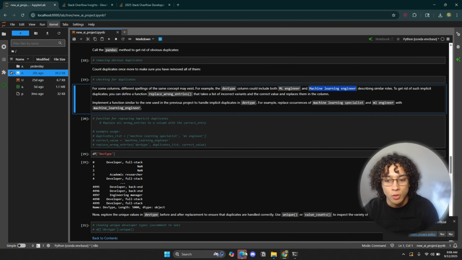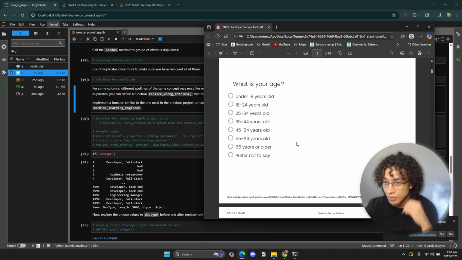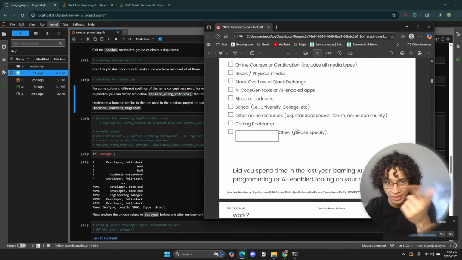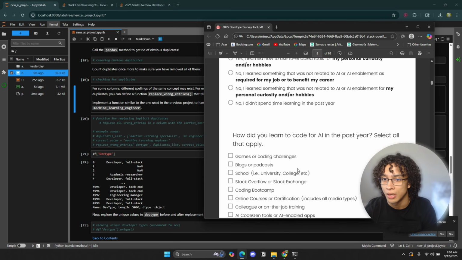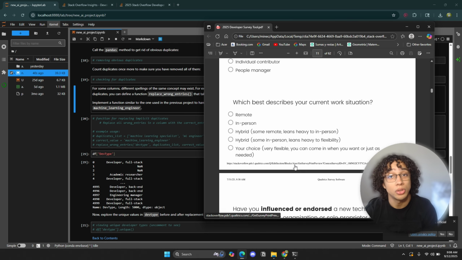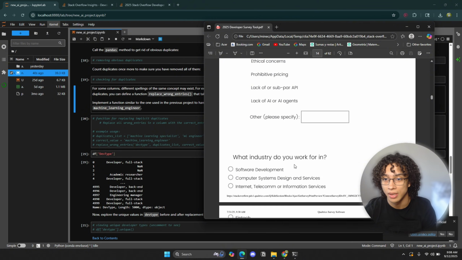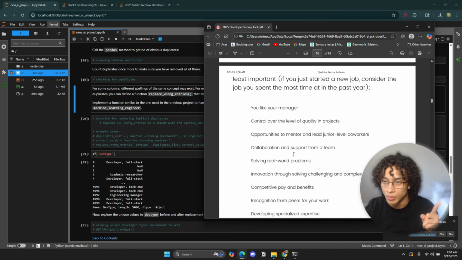But let's open up this Stack Overflow survey. This is the actual context that I pulled up here. Like I said before, I don't have much experience with this data set. I've never actually done an analysis on this data set before. This is just to introduce you guys to the Pandas library. This is not a data analysis course. This is a Pandas library crash course. We'll get into data analysis soon enough.